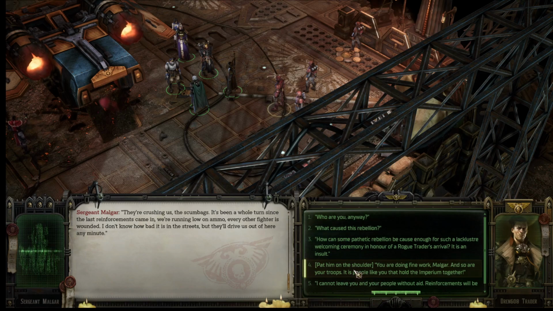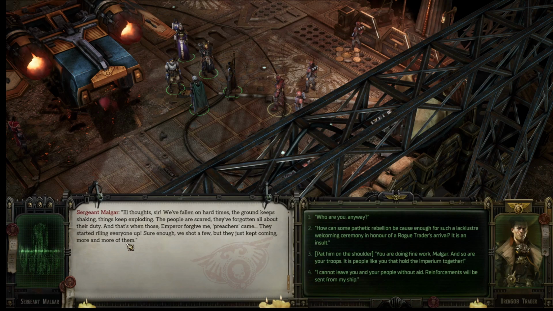You fine work, my ass. Your troops. Even like you did hold the Imperium of Man. I cannot leave if people without aid. What caused this rebellion? Ill thought, sir.